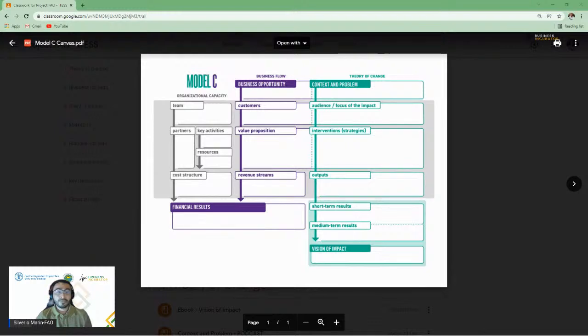form. So if you have any questions with regards to the theory of change, please send us an email, send us a chat on the Telegram channel, and let us know what it is that is troubling you, or what it is that you need some assistance with, and we will help you to better define those concepts.